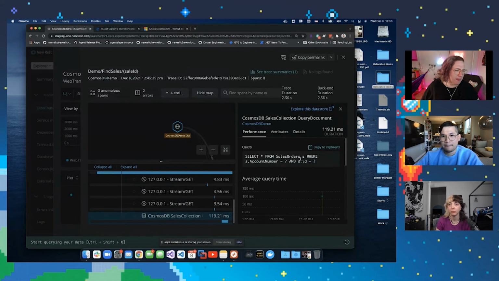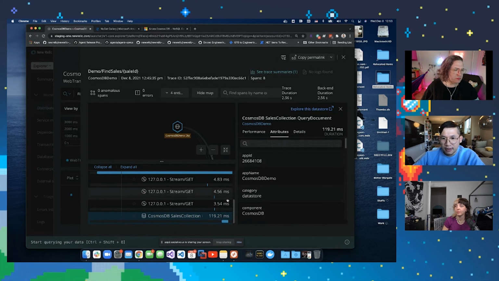Oh yeah, I like this. Yeah, so we capture the database query for some query calls, and I think this is important so that they can know whether or not their query is performant. Sometimes some query might take a really long time, and they might want to improve the query to make it more performant. Yeah, I think that's it about the CosmosDB auto instrumentation.